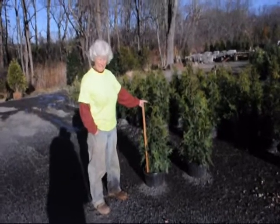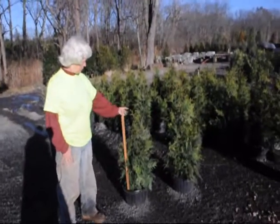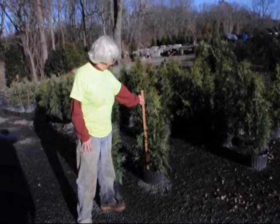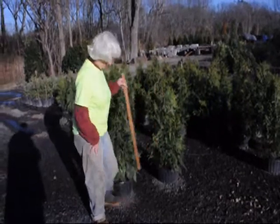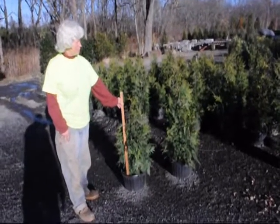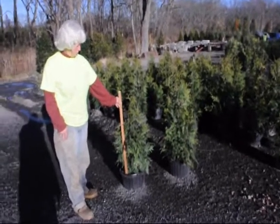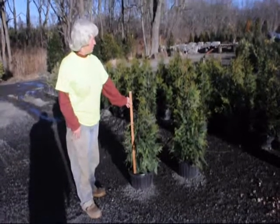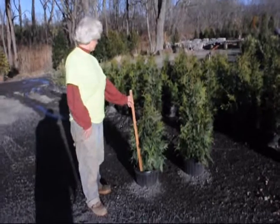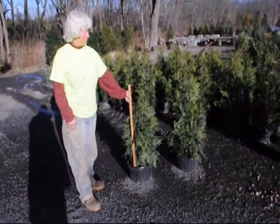This video shows the difference between a 32 to 36 inch Green Giant and a 36 inch plus Green Giant. These Green Giants are very fast growing, and our Green Giants are fairly full and trimmed in the pots. A lot of people sell them and they're going to be very thin and straggly, because this plant can grow thin and straggly unless it's trimmed. These have been trimmed, so they will be thicker and fuller.